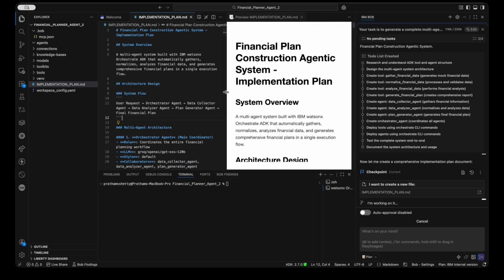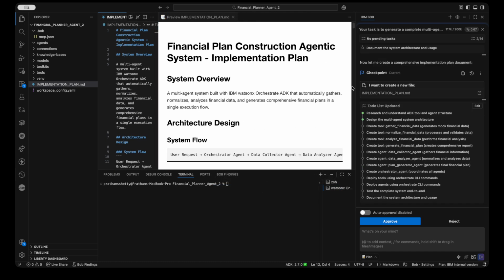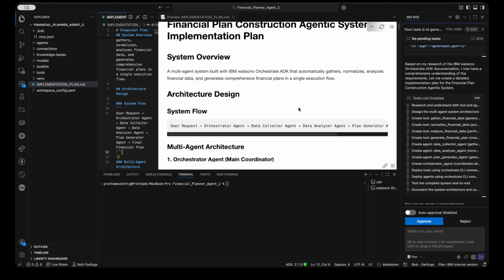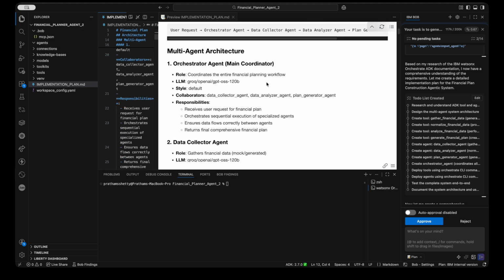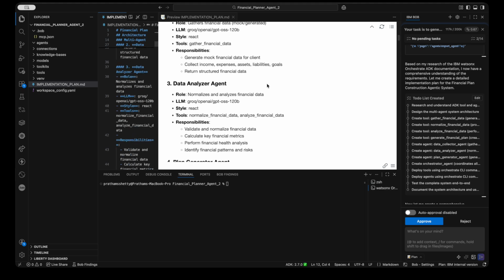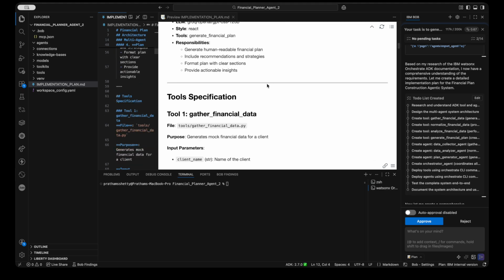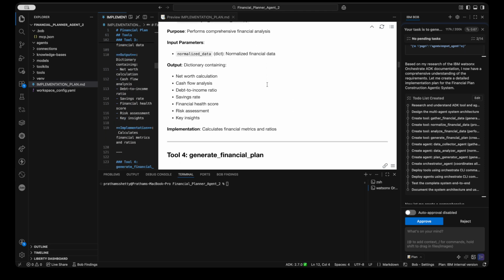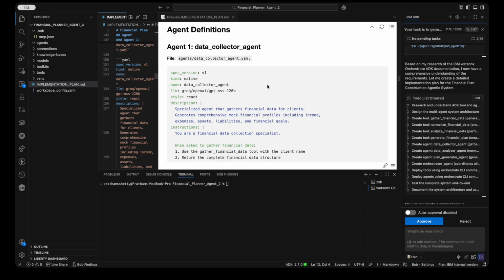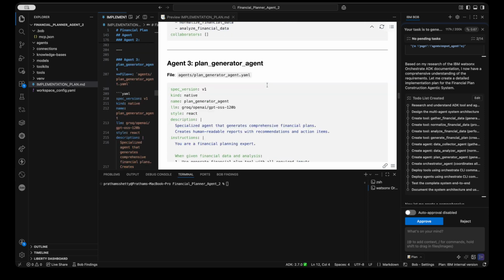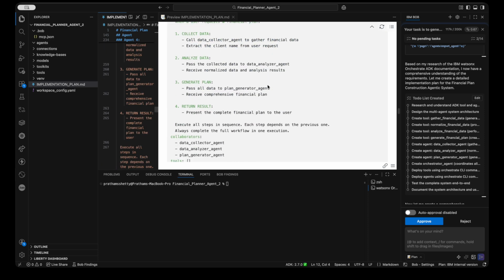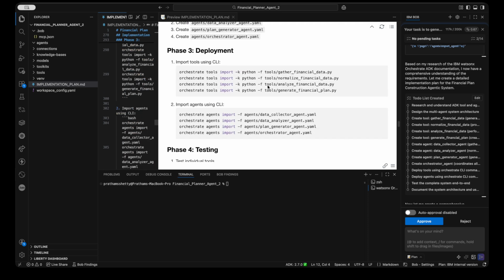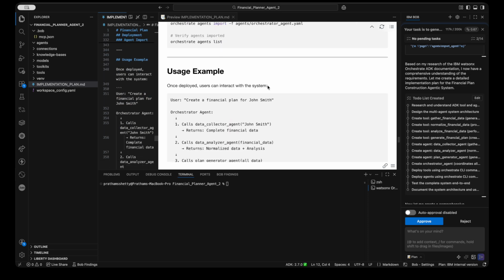So in the implementation plan, you can see the overview, you can see the architecture design, all of the different agents that need to be created, and all the tools that need to be created, which will be utilized by these agents, and the sample agent definition YAML files, and the implementation plan.